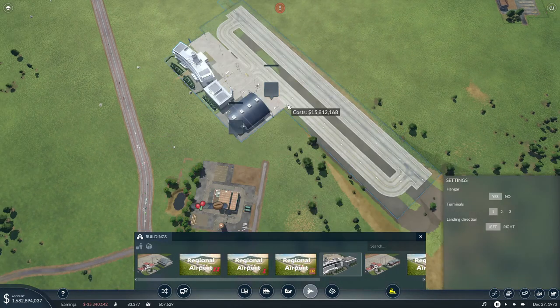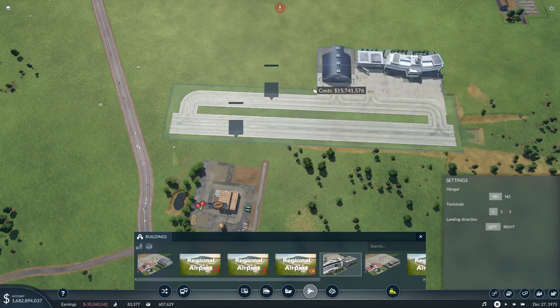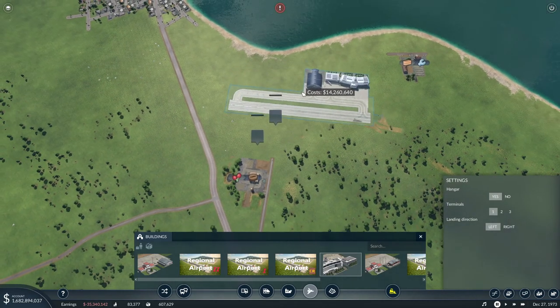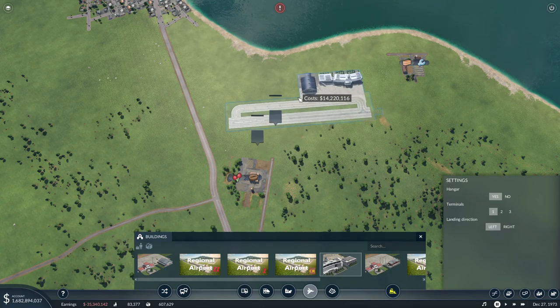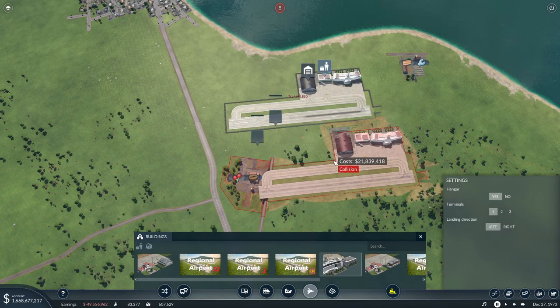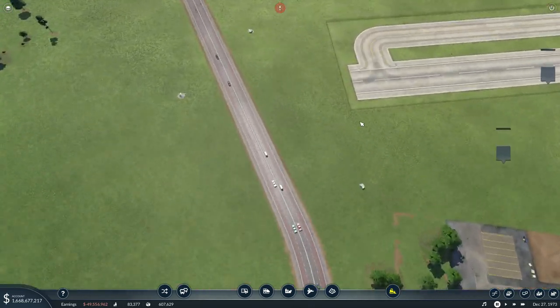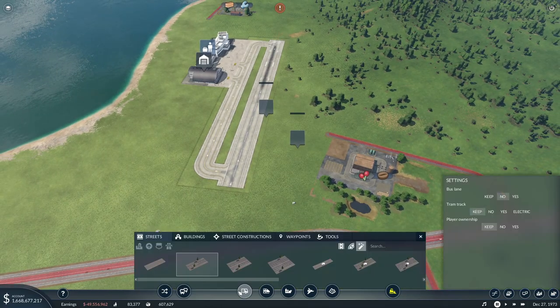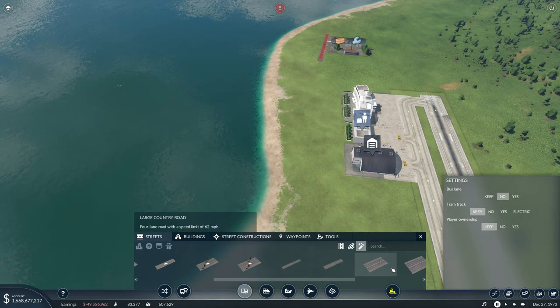Oh, that's so dumb. I can't believe I'm doing that. It's so unnecessary. But we're going to do it anyway. So let's put this airport in right here. And now we will come through here. Let's get this set up real quick.